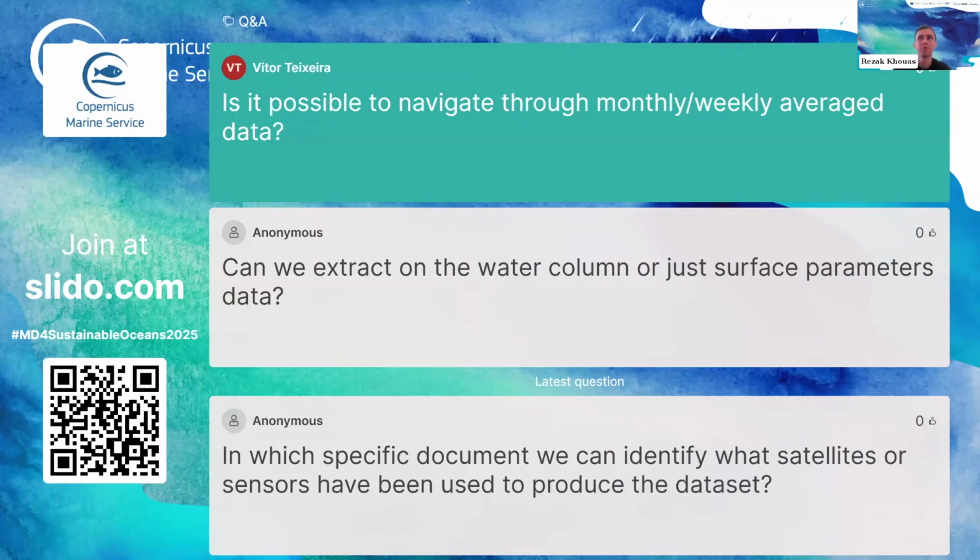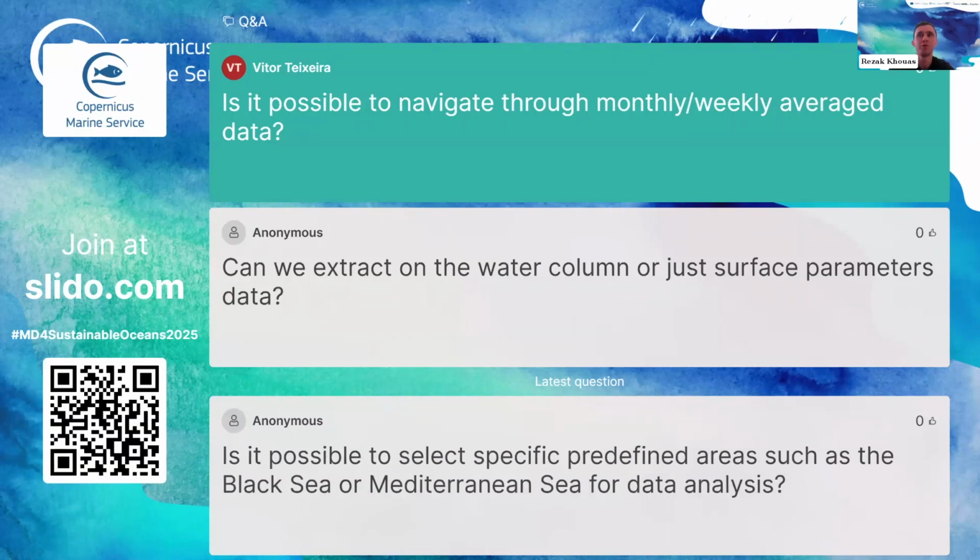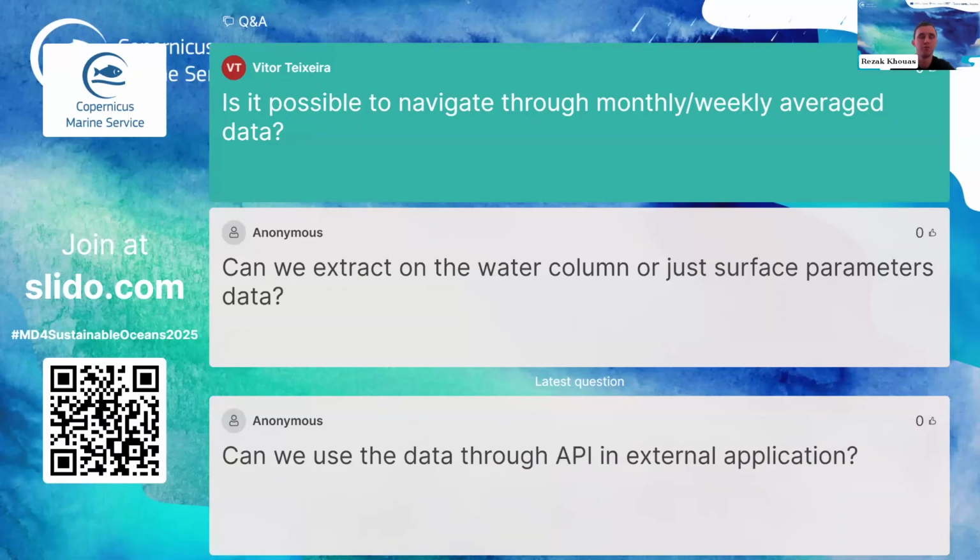In case you want to explore another variable, you go to the layer icon and you will get all the other datasets and all the variables contained in it. You can also change the time resolution, for example from hourly data to daily or monthly data. So yes, that remains possible. Just select the variable that you need to explore, and you will get the new data.